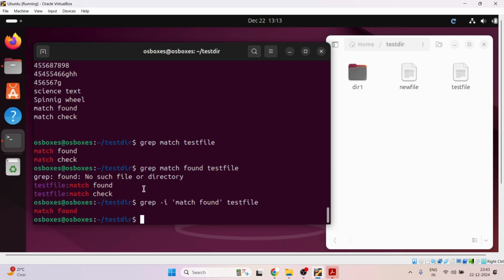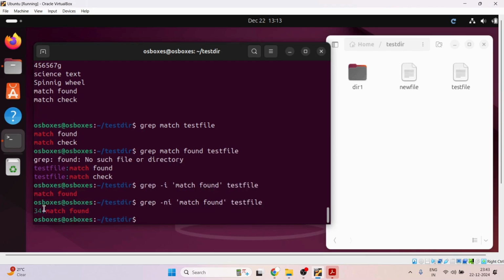Now I want to print the line number also. Here is another shortcut: if I want to execute the same previous command, I don't need to type the whole thing. Instead, I can click on the up arrow or page up button so that it shows the previous command. In the same command, I'm just adding an extra argument, -n.